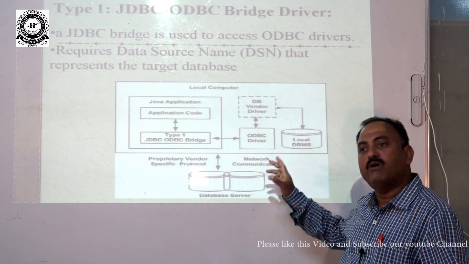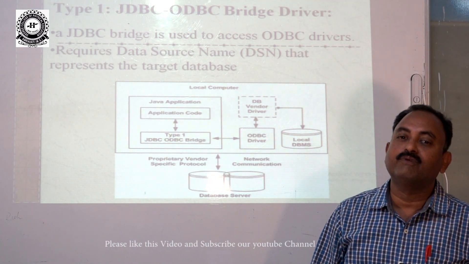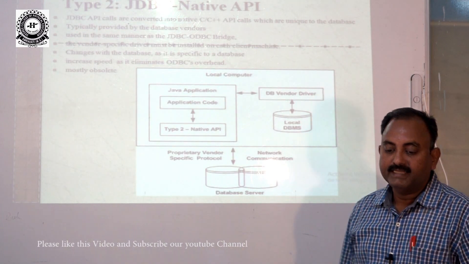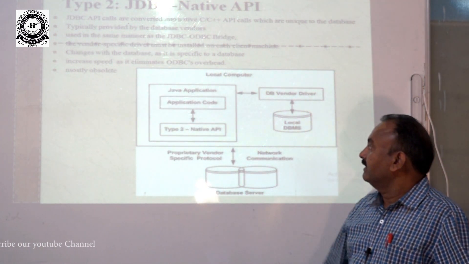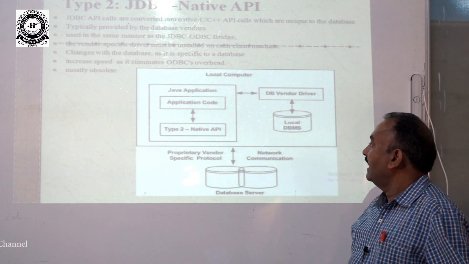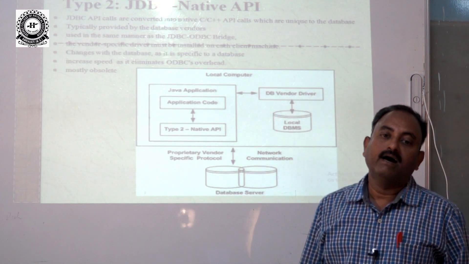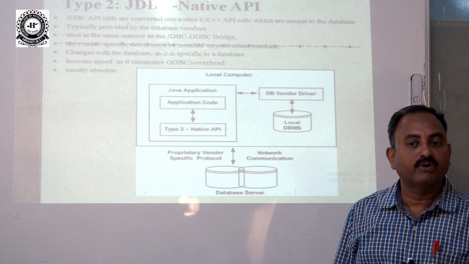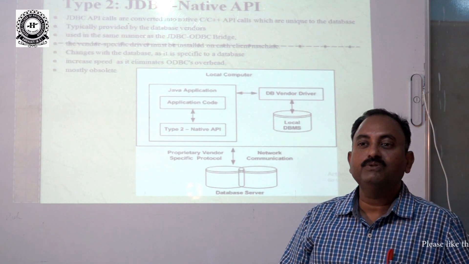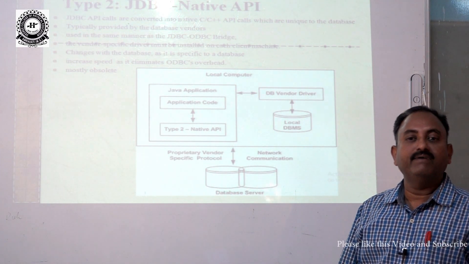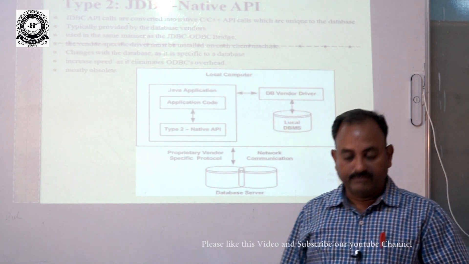The ODBC driver is responsible for communicating with many different database management systems transparently, meaning you need not worry about what type of database is stored underneath. The Type 2 driver, called the Native API driver or partly Java driver, has the Java application interact with a native API, which interacts directly with the database-specific driver. Every database must provide its own JDBC-compatible driver for this communication to be possible, and the native API communicates with the vendor-specific driver.